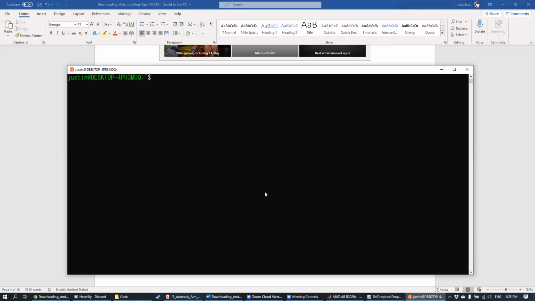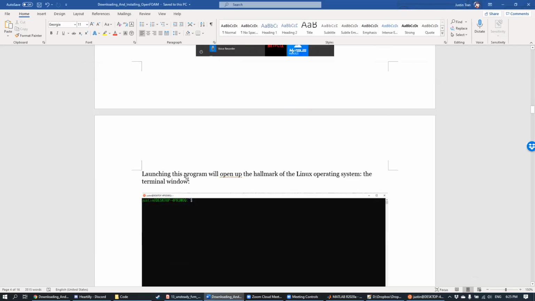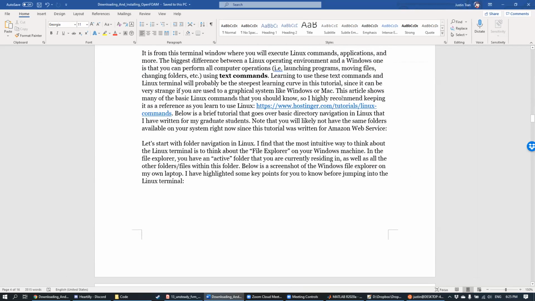All right, so before we move forward, I do want to go over some common Linux text commands, just so that you can do some basic operations in Linux. In the document I've linked you an article, and if you go to this article here, it shows you some very common Linux commands.